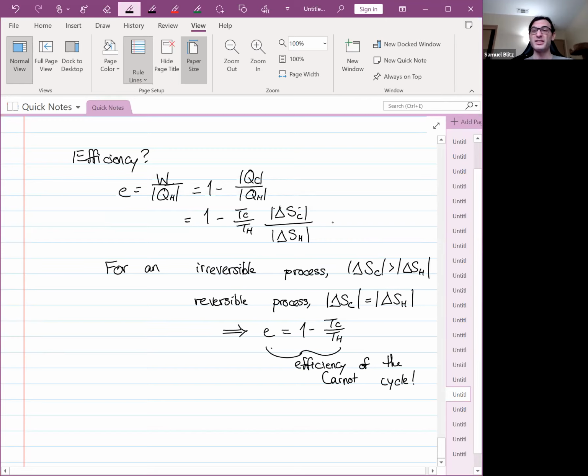So a macrostate is a set of state variables, right? If you have a system with a certain set of state variables, those state variables specify a macrostate. It doesn't tell you where each of the particles are in the gas. It doesn't tell you how fast every particle is going. It tells you some averages, and it tells you macroscopic properties of that system. A microstate, on the other hand, is a complete characterization of the position and the speed and the orientation and all of those things of every single particle that makes up the system.